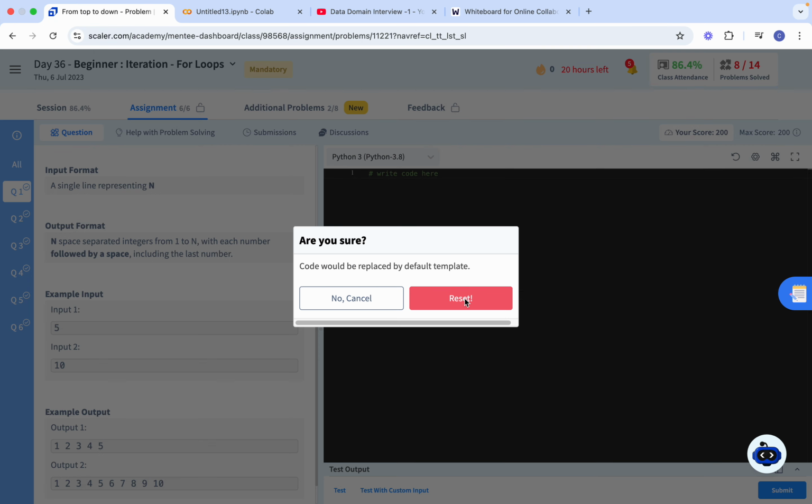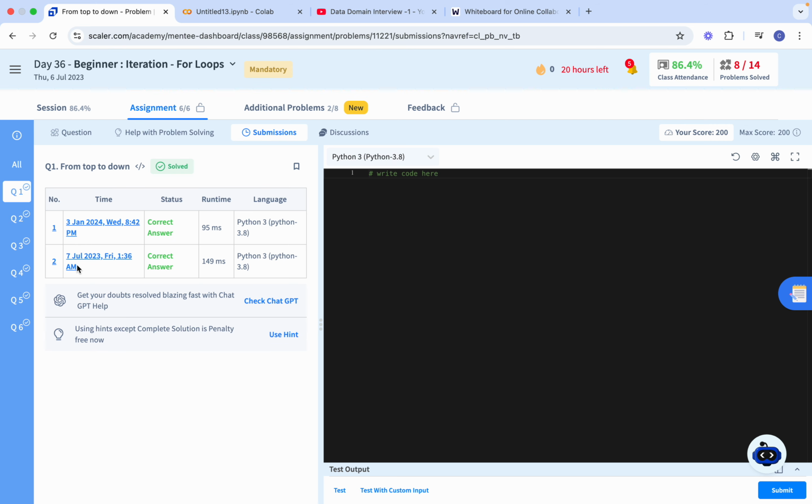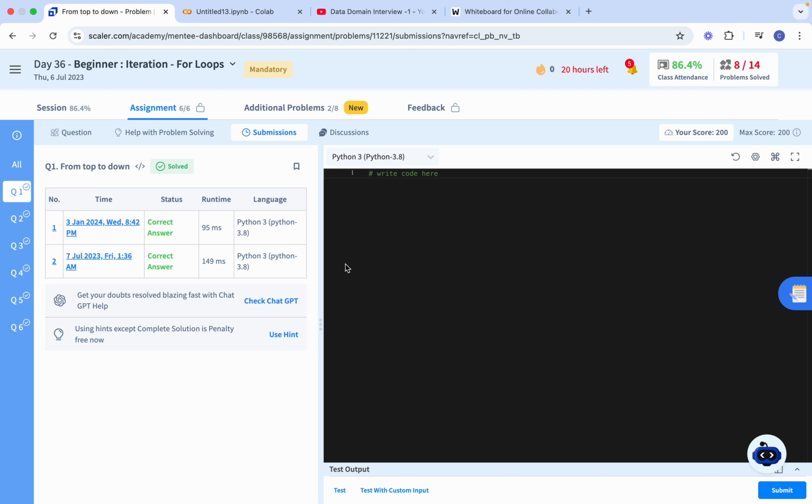So let me just start writing the code here. Define main function, and then if __name__ equals __main__, then we have to write. Okay, I will write the main function as well.